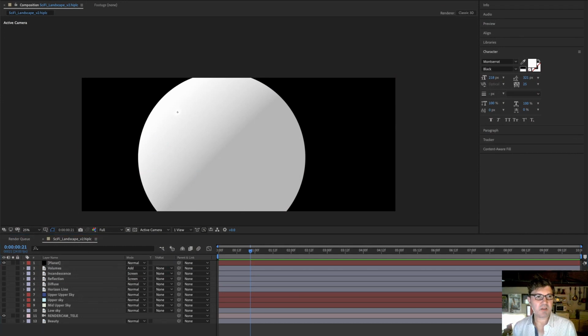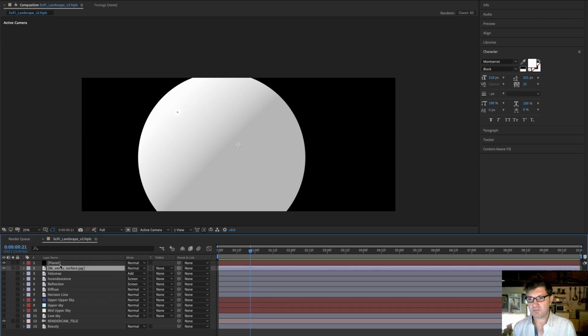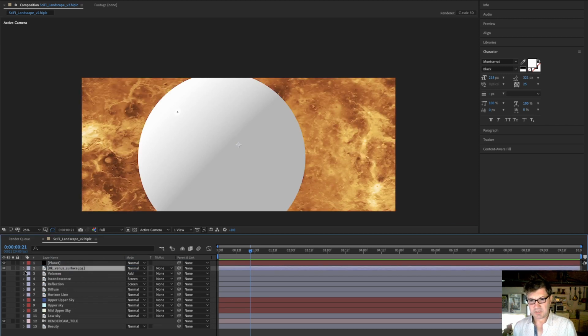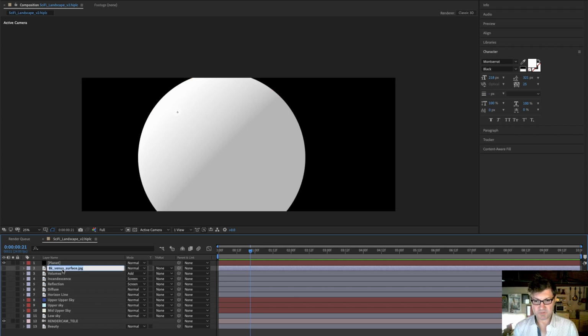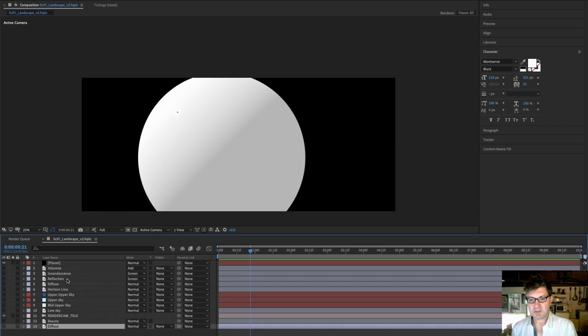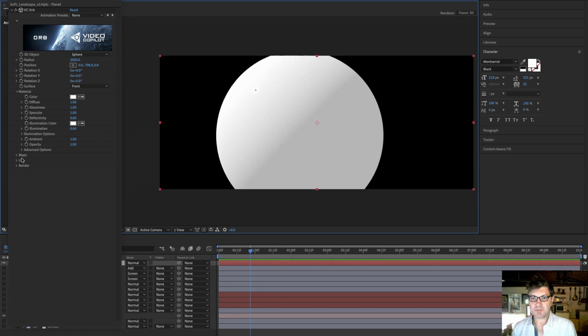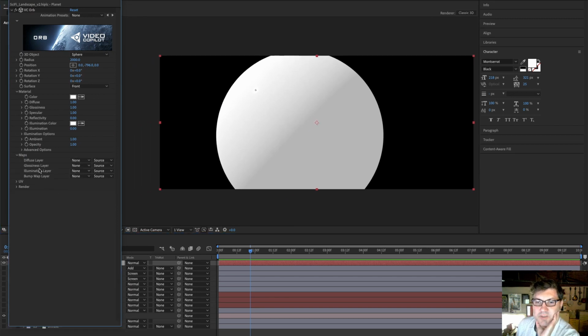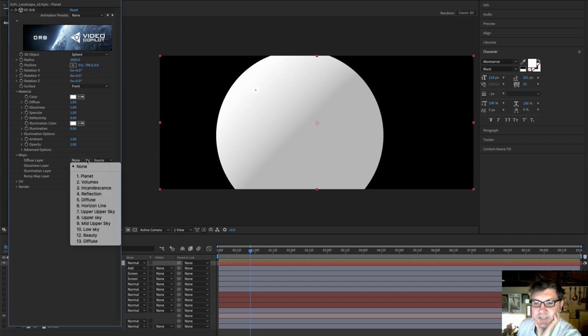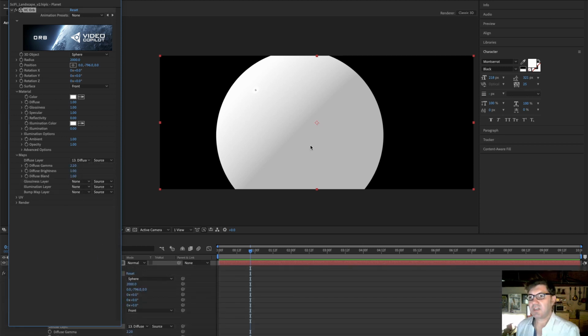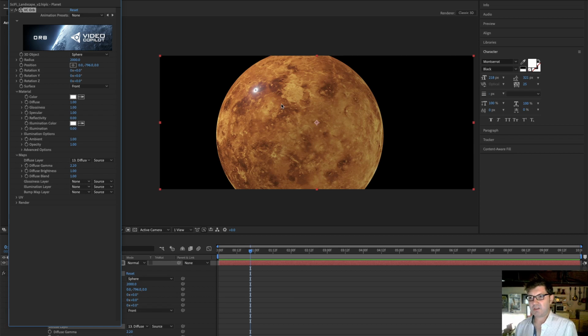So basically, I'm just gonna drag my surface here, and it's an 8K texture, which is kind of nice. I don't really need to see it. I'm just gonna call this diffuse. Okay, I'm gonna put it somewhere in our composition. I don't really care. So now when we go to our Orb plugin, let me show you what happens. We have a space here for maps, and we have a diffuse layer, and all I have to do is click on this and point it to my diffuse, and it will map it automatically around this sphere that Orb has created.